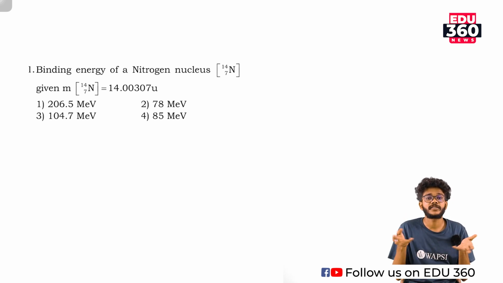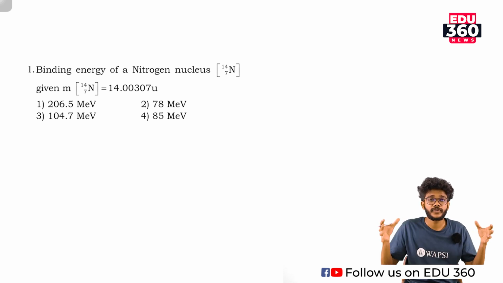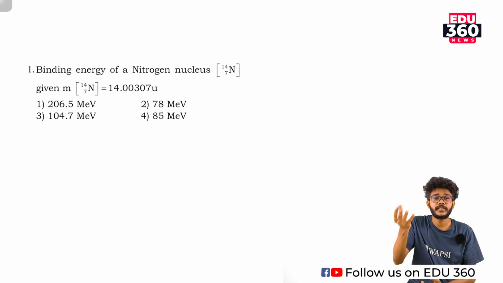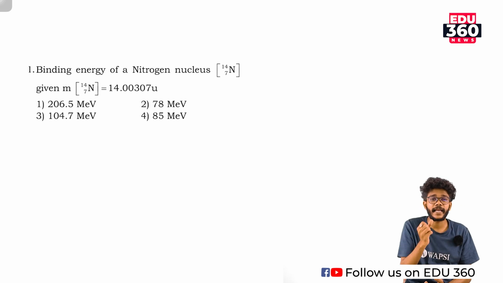So where does this mass go? That mass is changed to energy. That mass contributes some energy to bind these nucleons, like protons and neutrons, in a single spherical structure. That mass goes to the binding energy. That mass is transformed to an energy format, and that energy is called the binding energy. So to do this problem, we must know the individual masses of the proton and neutron.